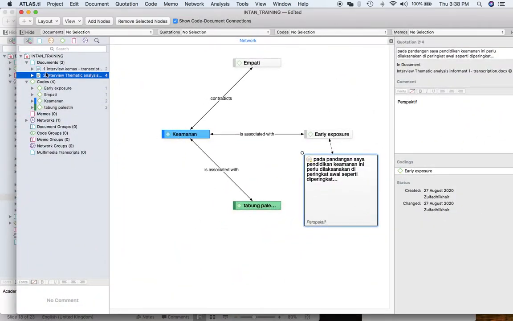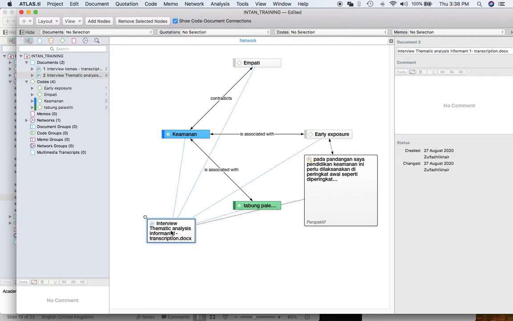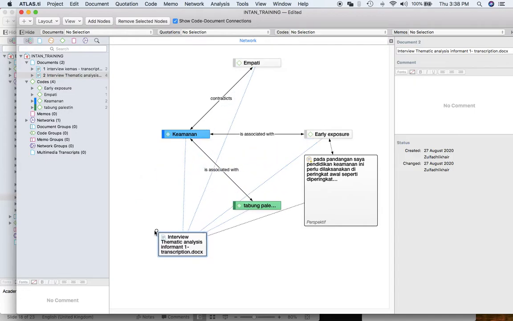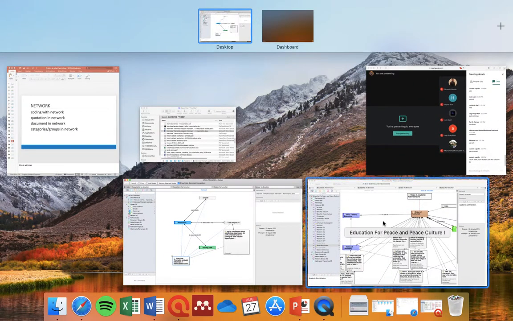Let's say this interview document has everything to do with the coding. So you just drag the document, and then you straight away make some connection. Choose here. Oh, it cannot be. Let me show you another one.